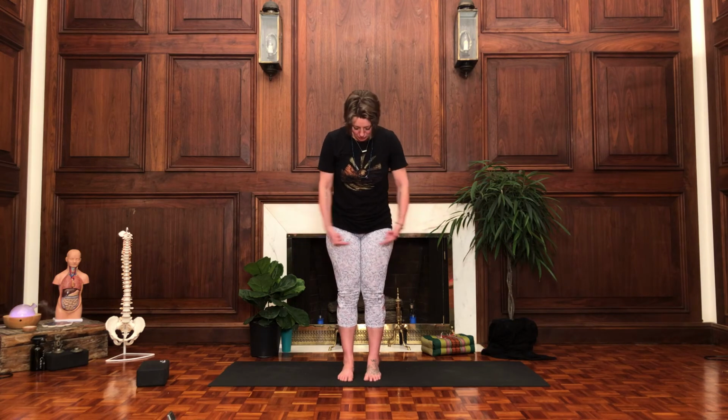Stand tall, Tadasana. Breathe in. Breathe out. One more inhale. Exhale. Inhale deeply. Exhale completely. Continue to gently hug muscle to bone in the legs.